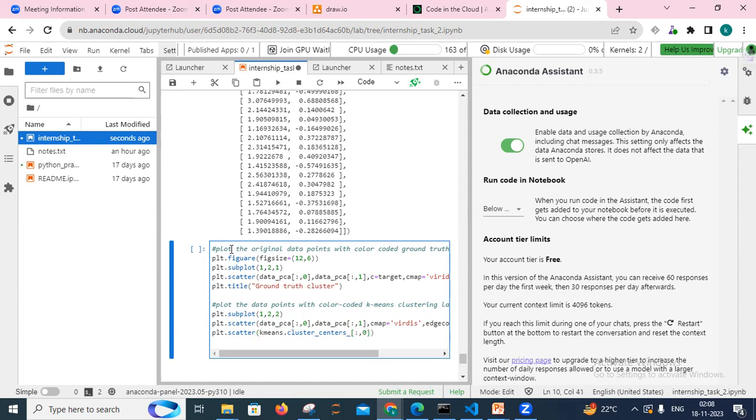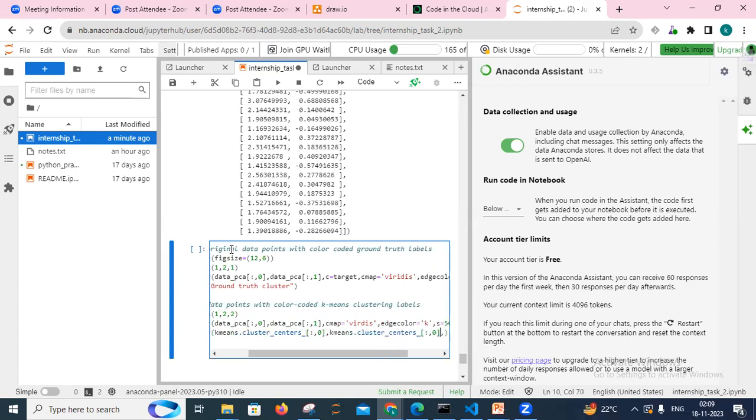Now the centroid values, and the same thing: just copy this line and paste, and you have to add value 1, c is equal to red, comma marker.